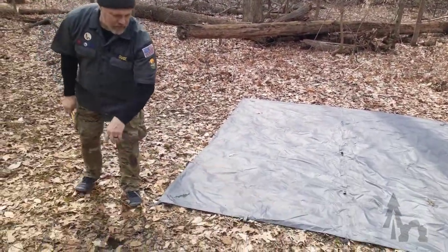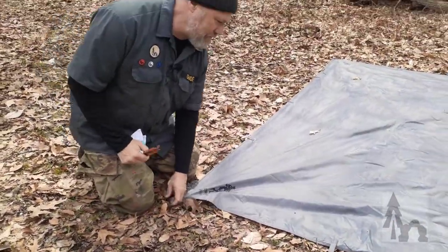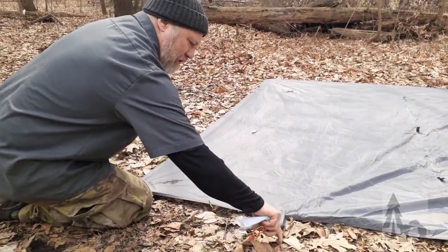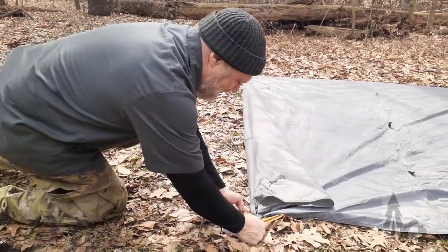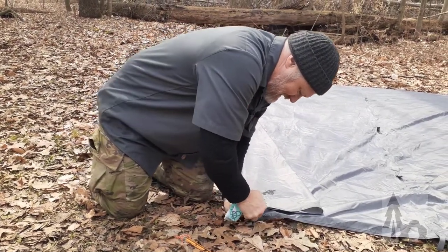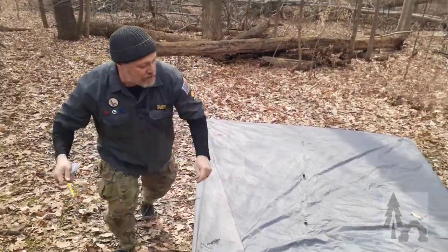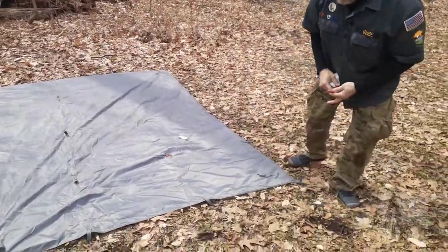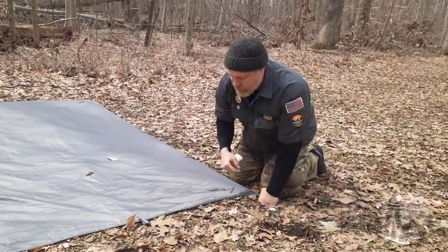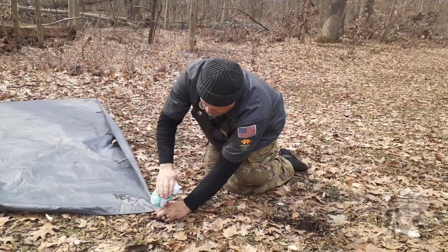We're going to take our stake and go to the outside corner grommet, make sure the tarp is nice and tight, and then where the second grommet is located, move the first grommet in to where that second one was, then run that stake down into the frozen Michigan early-spring ground — technically it's still winter for another week. Do the same thing on the other side: bring the outside grommet in to the approximate location of the second grommet and stake that down nice and tight.